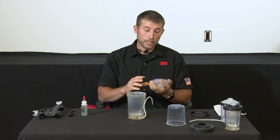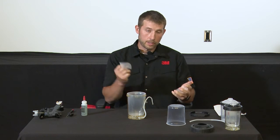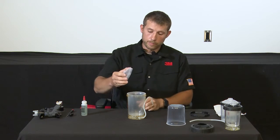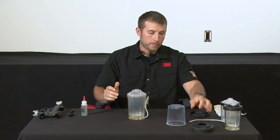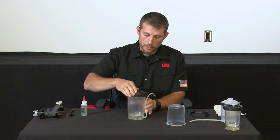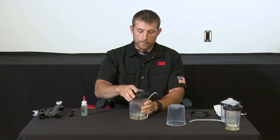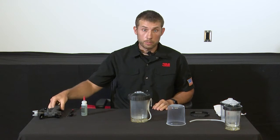And optionally, if you're going to be spraying a viscous coating and you don't want to use a filter mesh, that filter mesh can be removed as well. Once that's removed, insert the lid onto the cup, and then grab the H.O locking collar and secure that as well. Once your cup is assembled, of course we would have a coating mixed and ready to spray.